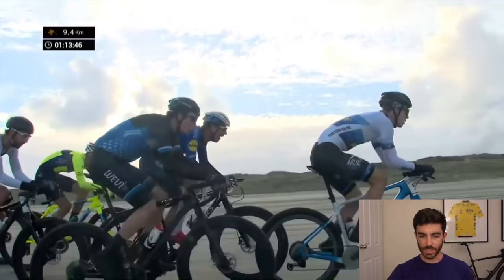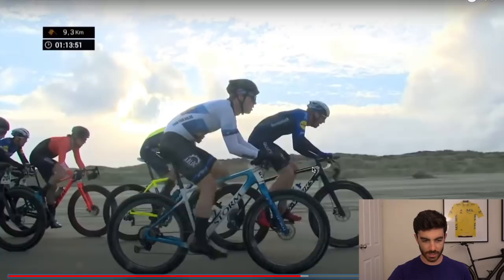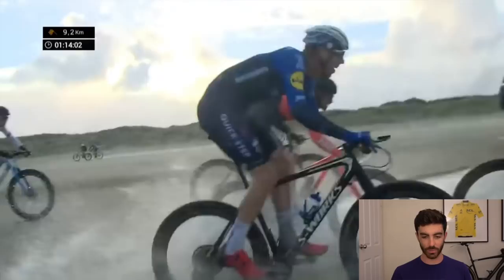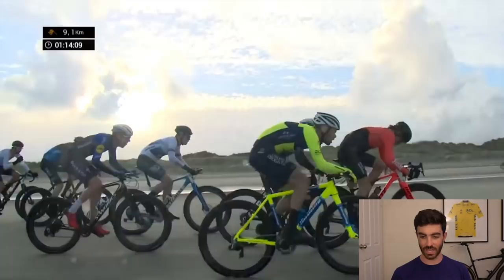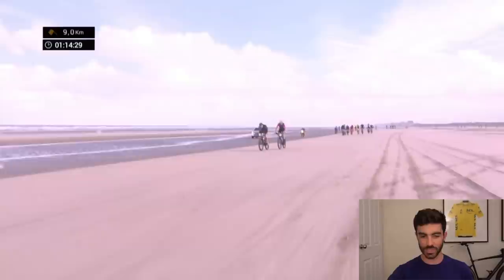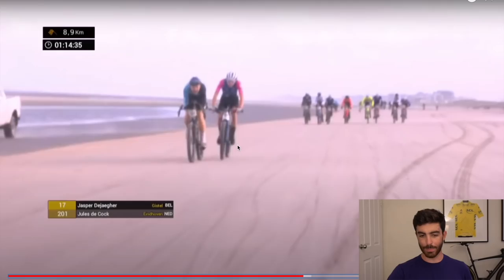So this is the pack rolling through. Here's Tim DeClercq going through to pull his turn — really strong. All of these riders would have to be super fit for this because if you stop pedaling you would come to a stop so quickly. This would just be constant pressure on the pedals. Your inertia is not very good because the rolling resistance of the sand slows you down so much. This would be so brutal. They are hooking along — the sand must get a lot looser when they go further up the coast, because looking at this they must be averaging 35–40 km/h at least, but the average speed for the whole race is a lot slower, so there are obviously more technical sections.